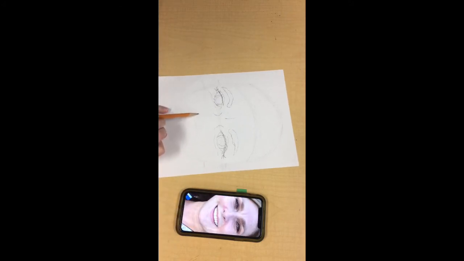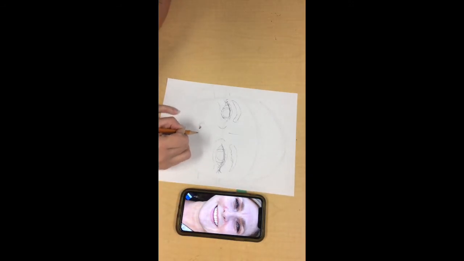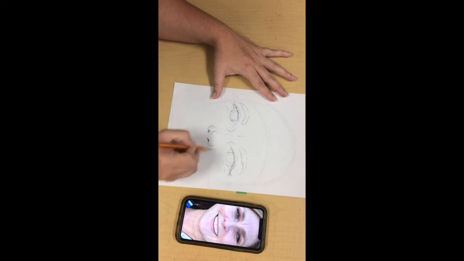Now let's work on the nose. I'm just going to put the shapes in. I start with the nostrils when I'm putting these shapes in because it's easier. That's really the only firm shape on the nose. Everything else is shading. So let's just focus on getting that nostril, that hole in your nose where the air comes in, that shape down. That's really about all I need for my nose. Don't worry about making it too defined. I will show you how to do that in the next lesson. So you don't want to get rid of this drawing, guys. We're going to use this again and add on to this, but today we're just doing the contour drawing.